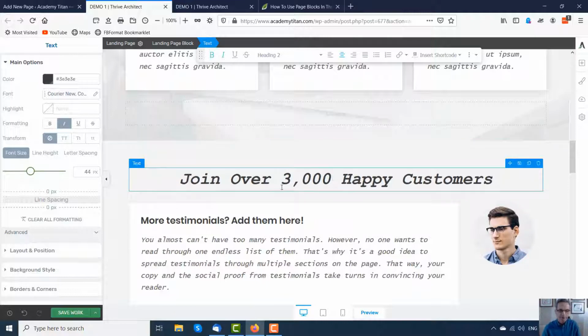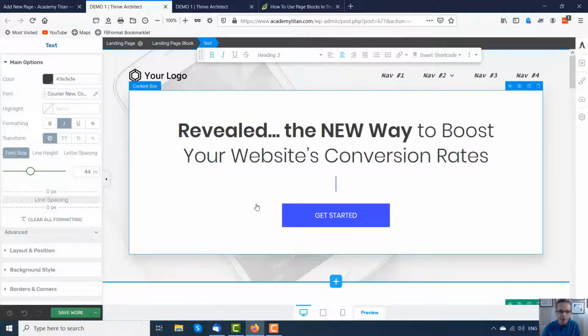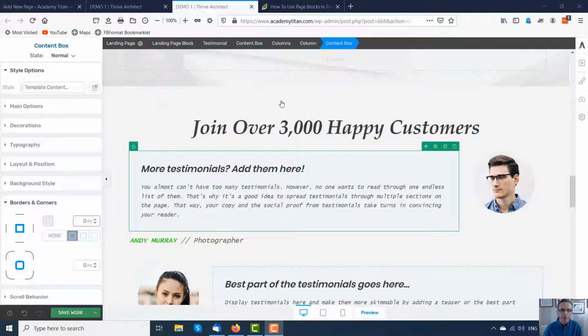So that's a neat little feature, just by changing one element, you change the text throughout the site. So that saves a lot of time. So that was all the typography.